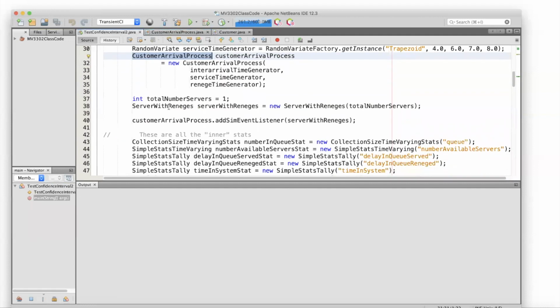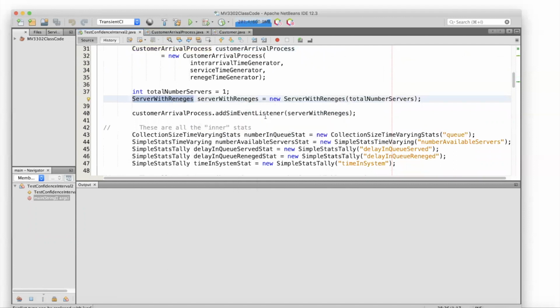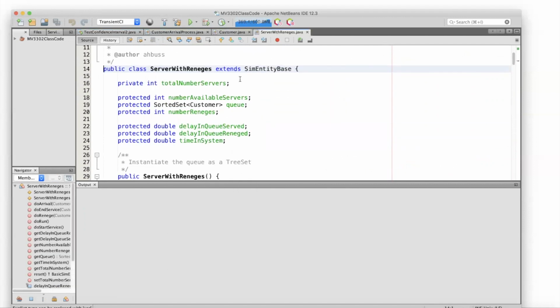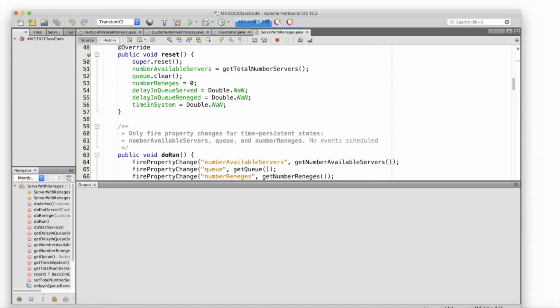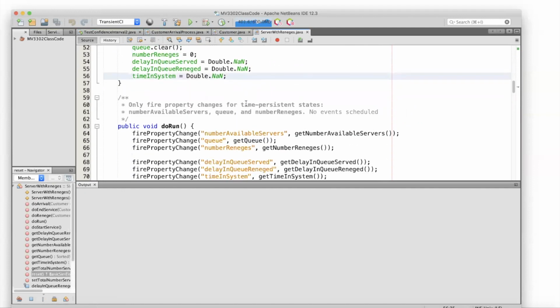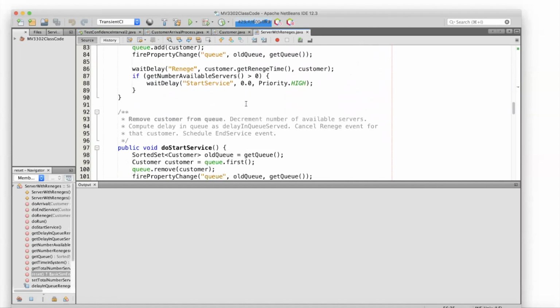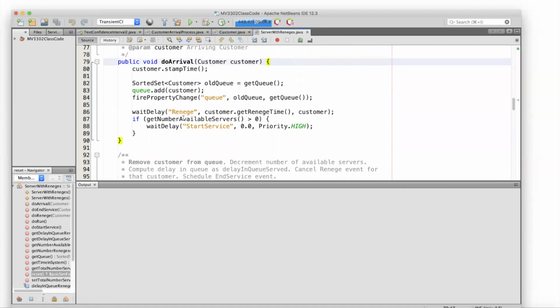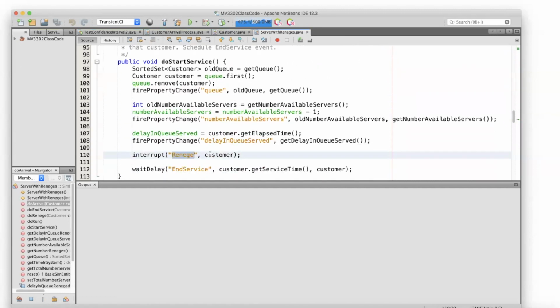Our server with reneges, again, this was the model that you all did. And that was just a sim entity base. Here's our reset method. That's something that we always need to do. The property changes, etc. And then the idea is that at the arrival, we would schedule the renege event. But then at start service, we would interrupt it if we made it to start service.